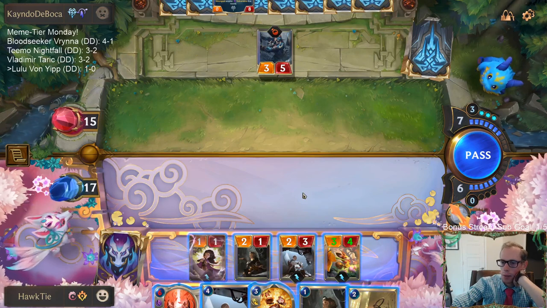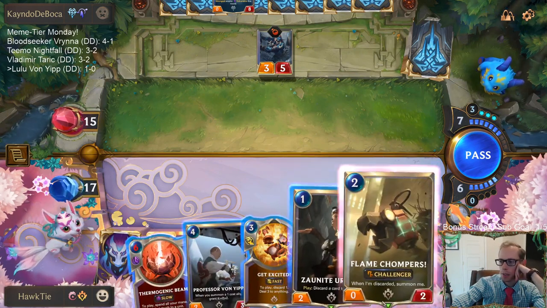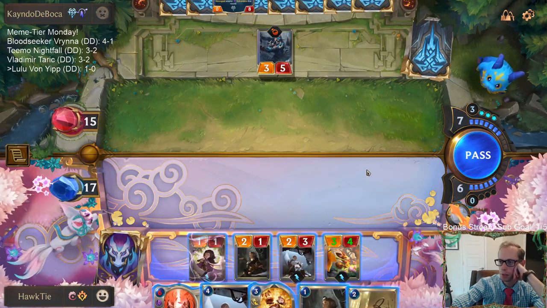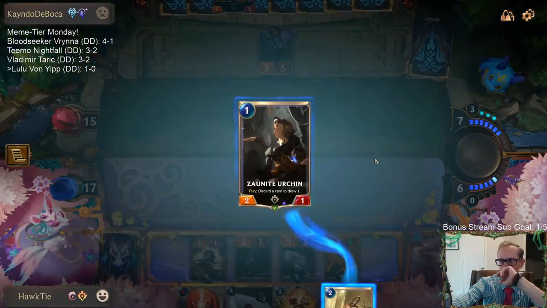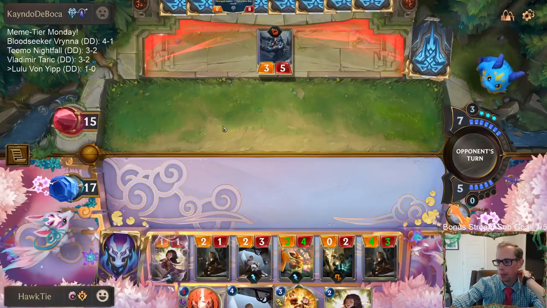So open attack would stop, you know, like Avalanche or Icequake, that kind of stuff from hurting me. But I could also go Urchin, which is going to be a 4-3 into Flame Chomp, you know, discard Flame Chompers. I'm gonna do that. That gives me 5 mana for Thermogenic Beam if we need that.